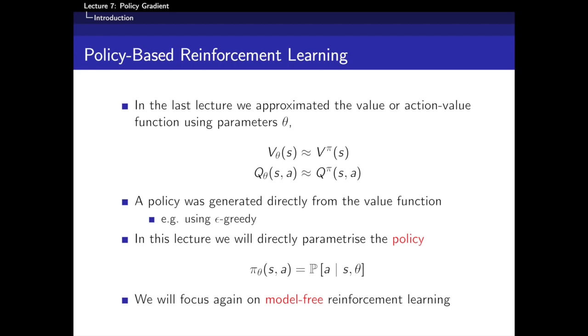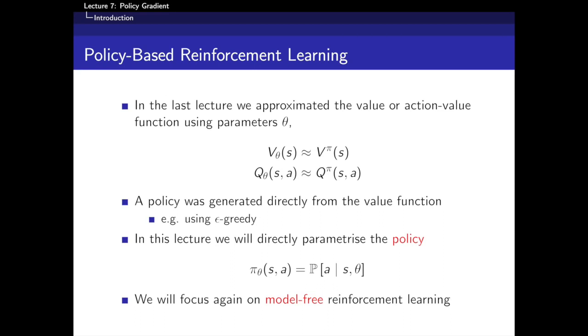So we're going to parameterize this distribution. Our policy pi is now going to be something we directly manipulate. So we control these parameters which affect the distribution by which we're picking actions. Think of this, if this was deterministic, which we'll consider later on, the policy could just be a function. You know, which action do we pick in a given state? And now we learn the parameters which tell us, for each state, which action should I pick? And so again, you could think of this as some arbitrary function approximator, like a neural network, where you plug in your state, and it tells you which action to pick, or a distribution over actions to pick.